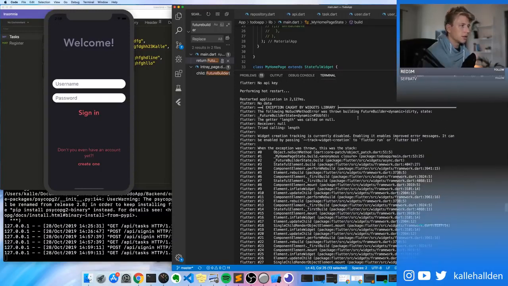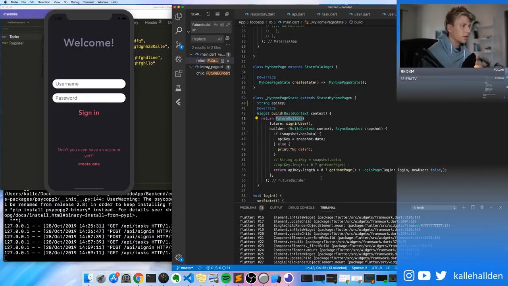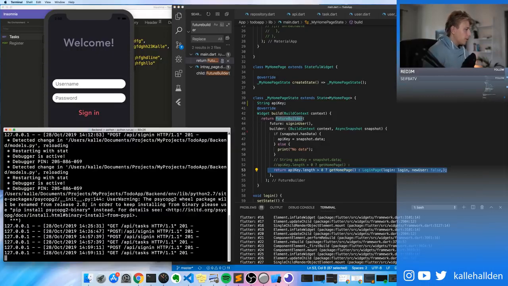No such method, and it seems to be here, so that seems to be right here. This is where we're running into some sort of error, which I don't know why we're getting that error.